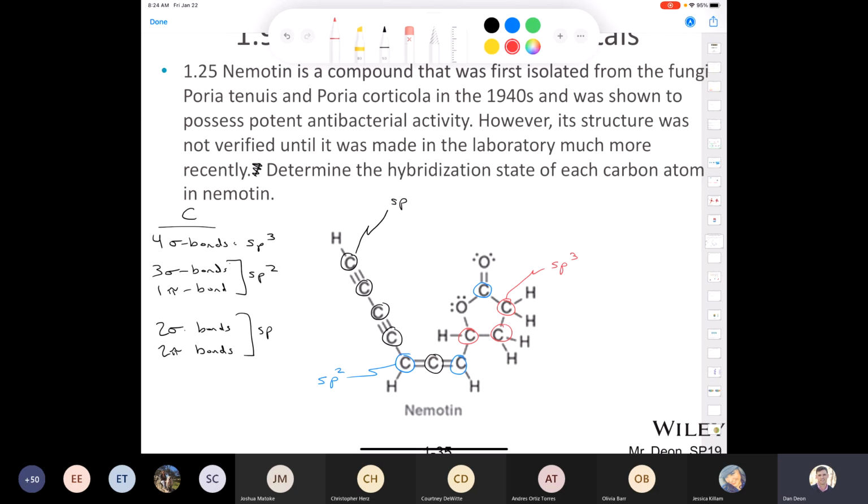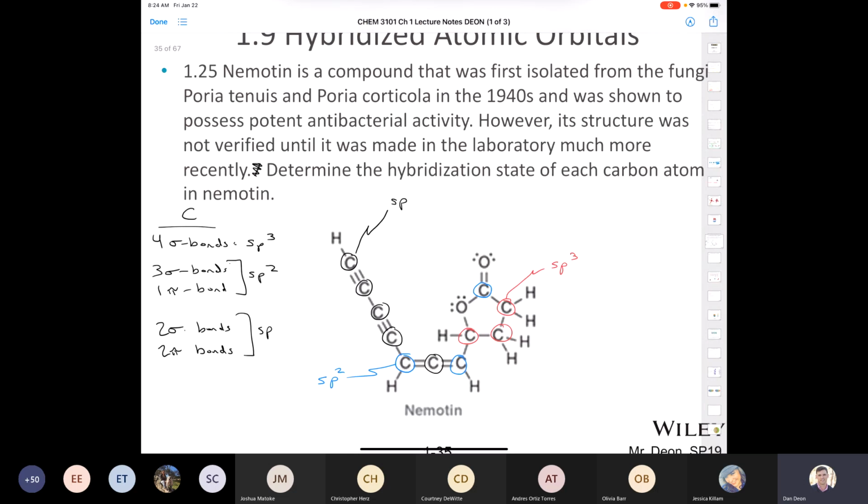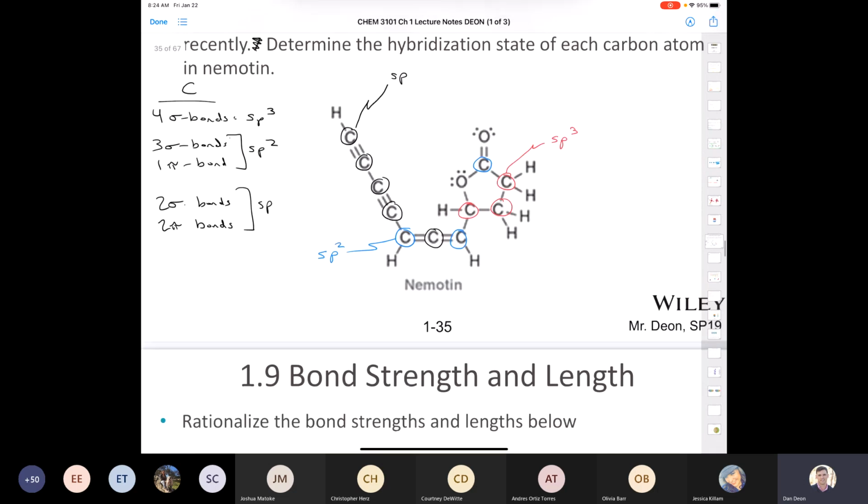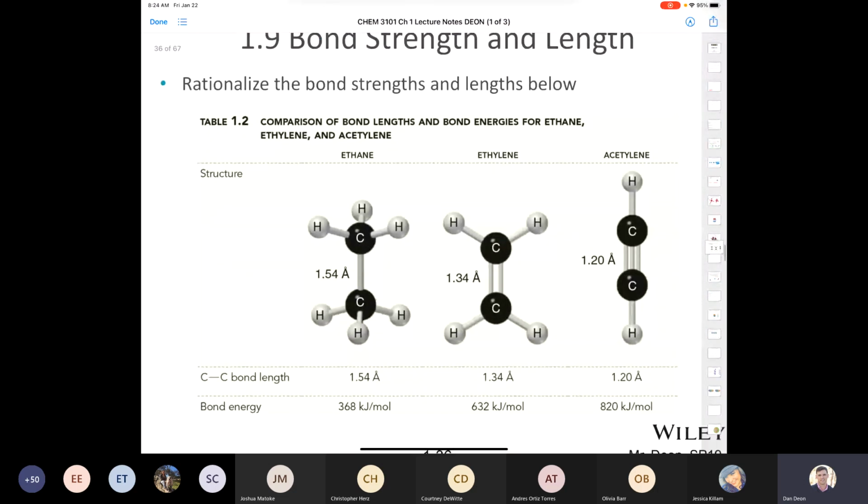So just by looking at the types of bonds on a carbon, we can identify the state of hybridization very quickly. And if you're like, why did you go over all that electron configuration stuff, Mr. Dion? It's because it's important that you understand how bonds are formed. We don't want to just look at bonds blindly and not have any knowledge of how they are formed, because bonds tell us a lot about a molecule's reactivity. If we understand that a pi bond is weaker than a sigma bond, then we can make some inference later on in the class as to where a molecule might react. Okay, so that's the kind of thought you want to have in organic chemistry.